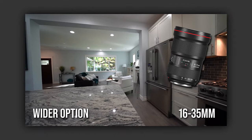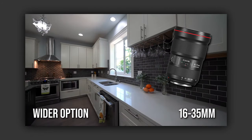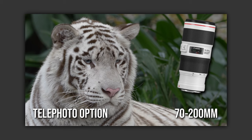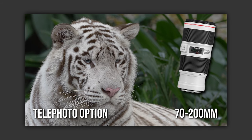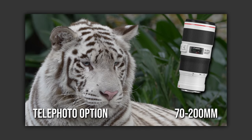That pretty much does it for lenses. The only exception is if you plan on only shooting real estate work, in which case I'd recommend a slightly wider option like a 16 to 35 to really expand those spaces. Or if you're doing only sports or nature content, I'd recommend something much more telephoto like a 70 to 200 millimeter or even more zoomed in. But remember, this essential gear list is the bare minimum a person could need to make six figures doing the variety of jobs that most beginners find themselves doing in year one and two.